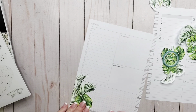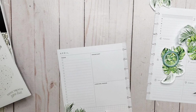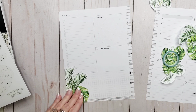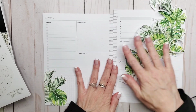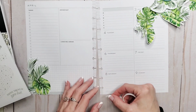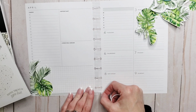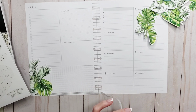Yeah, I'm having issues. Okay, so I'm going to sneak under here with just a little bit of zig because for some reason that guy didn't get all of his loving. All right, now I will probably carry the washi across the bottom on this side. Like I said, we're playing Russian roulette. I'm getting down to seriously the final pieces of this washi. Yeah, literally just did the end.